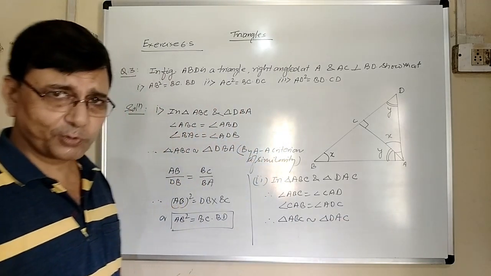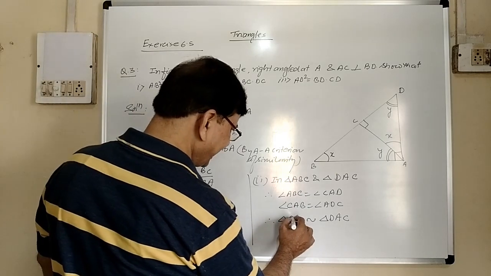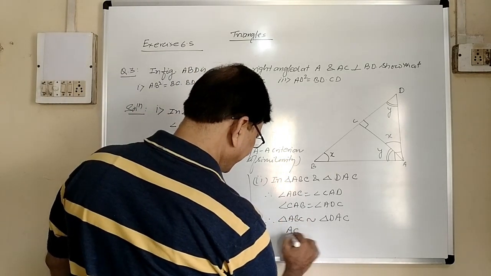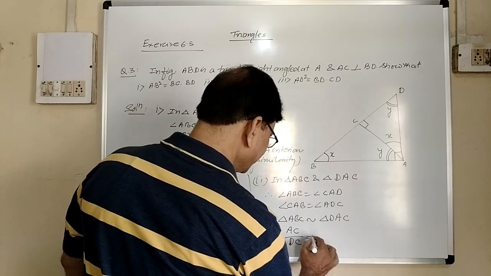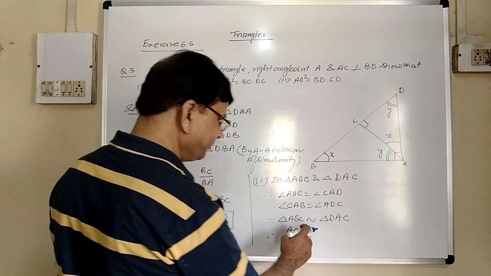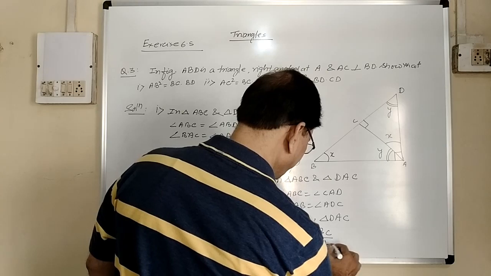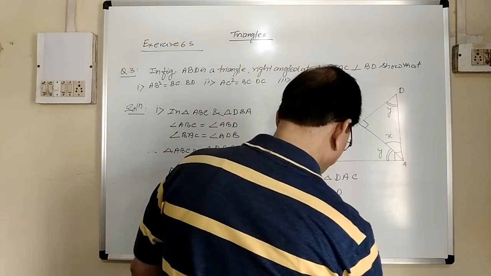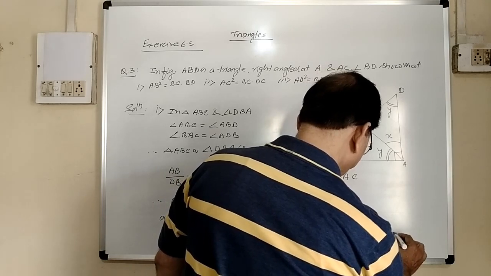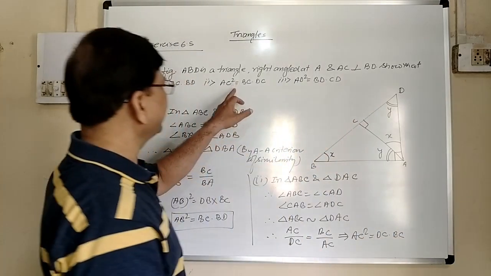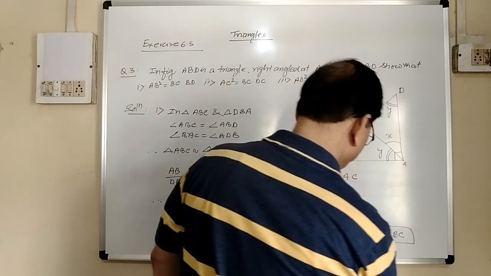Then we will go for the corresponding sides. Ratio we will take. So what is required? AC. So we talk about AC, A and C. Therefore, AC corresponds to BC is equal to, we want AC in denominator. So AC over here, so we will write BC upon AC. This implies AC square is equal to DC into BC. That is there. DC into BC. So this is proved.